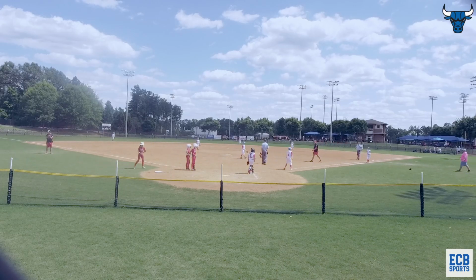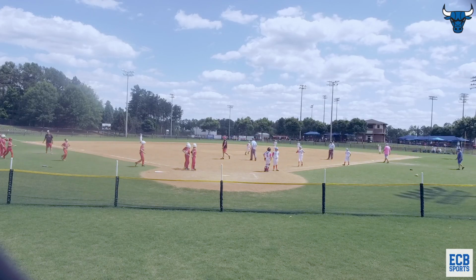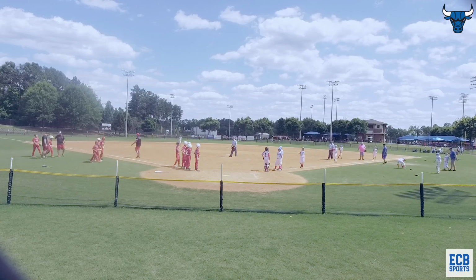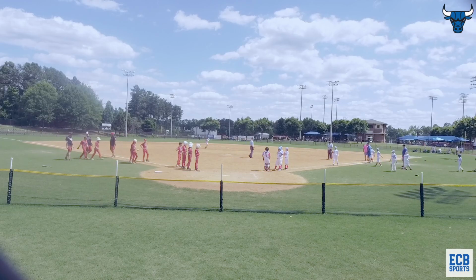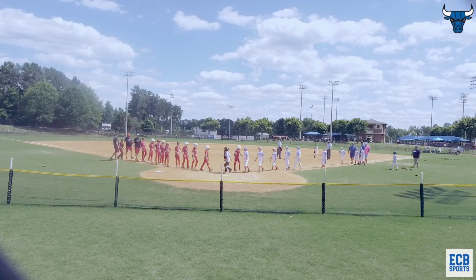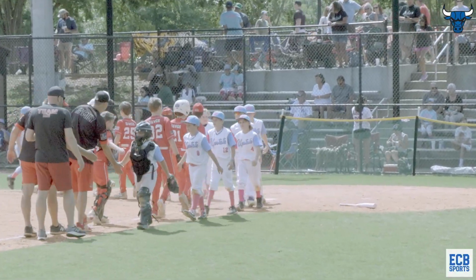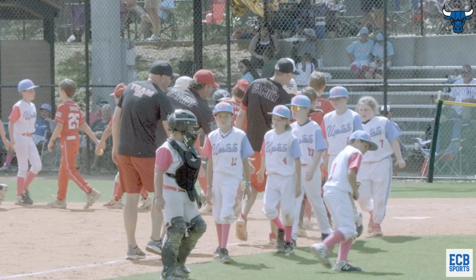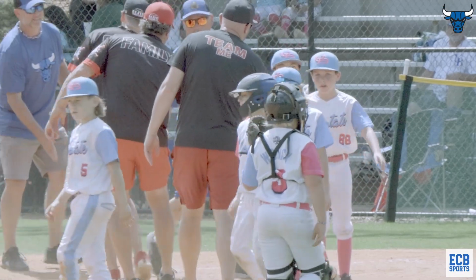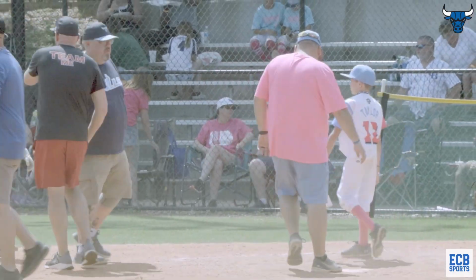So again, this is a timed game. Sometimes they start and then they don't finish. I would think they would not start if they weren't going to finish. Well, the Bulls played a good game. They had them right there except for that one inning. Things got away from them. But I think that the Diamond Dogs thought they were going to walk away with this. And even with a score of 5-1, our Bulls did a great job. Nothing to be ashamed of. A great game. Congratulations, Diamond Dogs. Did a good job. We'll get them next time.